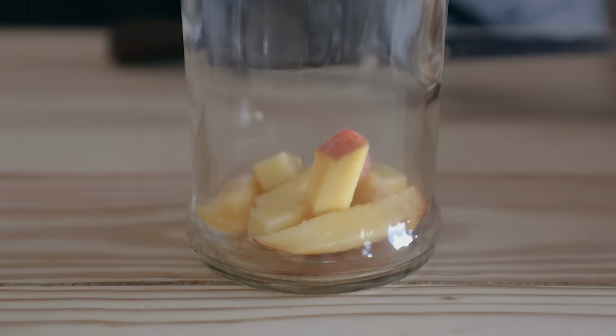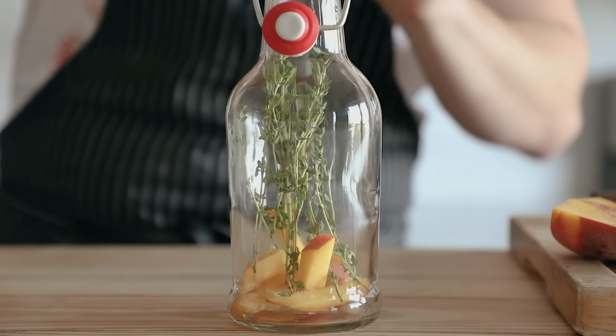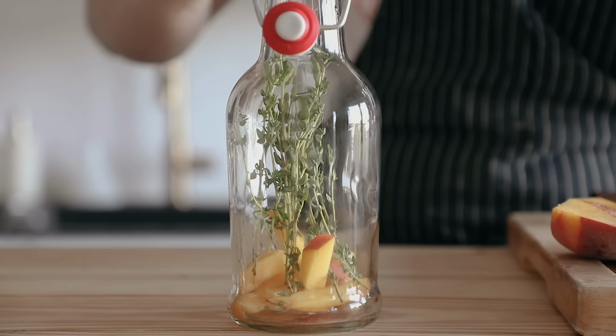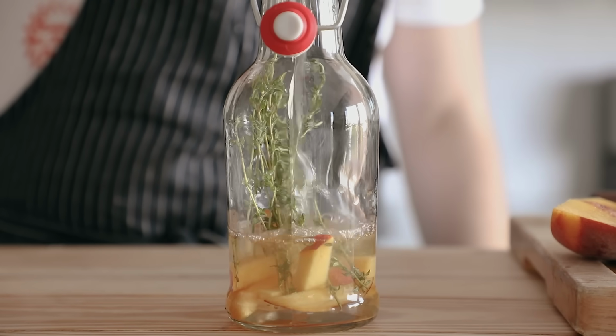Here's a fancy version for you. Go ahead and add a cut up small peach to a flip-top bottle. Make sure that the pieces fit in there easily, that way they're easy to get out later. A nice sprig of fresh thyme, and just a couple drops of orange blossom water, if you can find it. Then just top it off with your water kefir, making sure to leave some headspace at the top of the bottle.